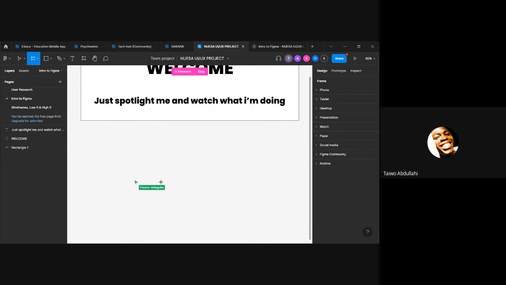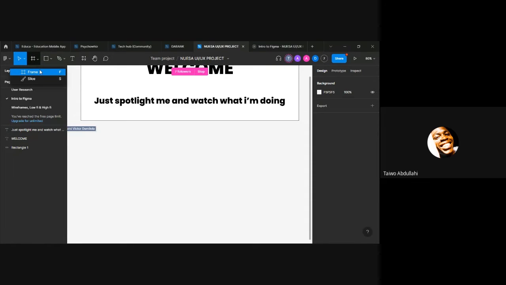Please stop doing anything on the design canvas. In Figma, if you want to do anything, the first thing you have to do is your frame. Now let's just do a freestyle. Or okay, let's pick a frame from here.